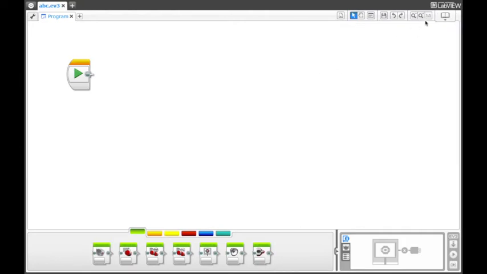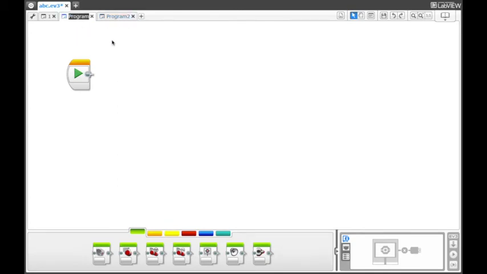Now let's see what we have on the right hand side top corner. This option is the program or experiment list. When you have multiple programs, you can create multiple programs under a project. Our project name is ABC, and under this we have a program, where you can change the name by double clicking on it. Let's say I want to give it a name, 1. Under this project I can create multiple programs just by clicking the plus option.